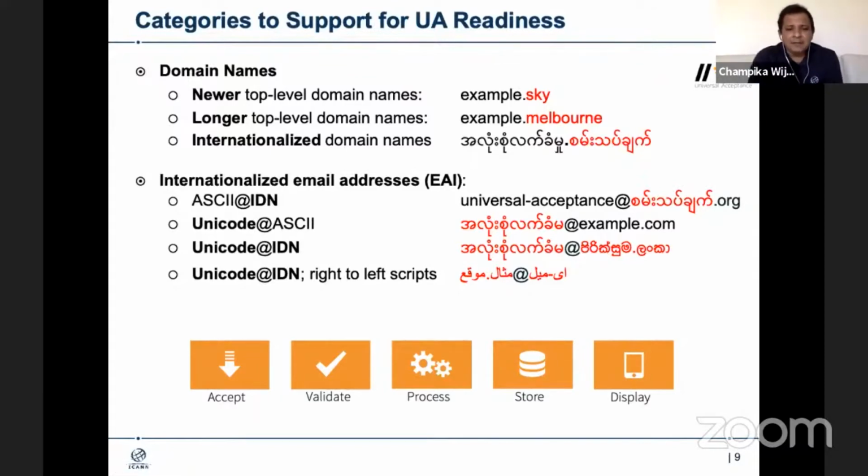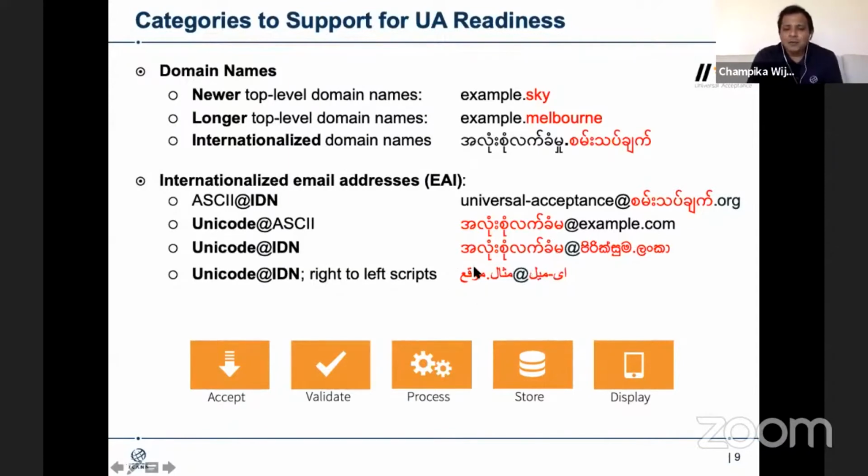Now all these scripts you write from left to right, because usually in many languages we write from left to right, but there are some languages where we write from right to left as well. Like, for example, Arabic. In Arabic, we write from right to left. So this part is the mailbox and this part is the domain.